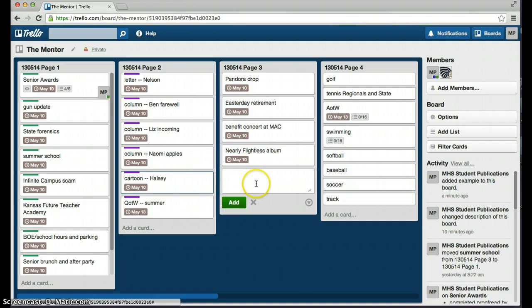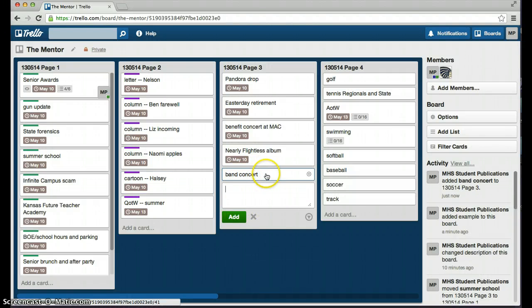When I click on that, I have the option of adding another story, subject, like for our entertainment page. If we had a band concert, I could add a card for that, and so then it's another assignment that's on the list. And I've gone through and done some samples of things on each of these. I didn't actually have the kids using this yet because they're not all members of Trello, and I wanted to kind of get it set up and sort of ghost work it alongside of them so that I can really launch it with them in the fall.